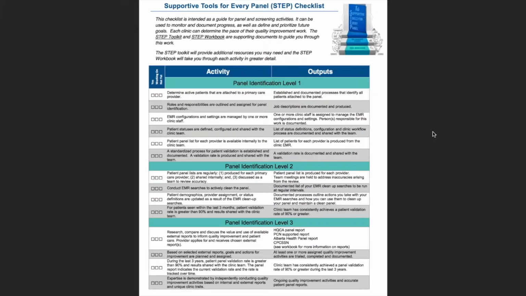If you know that this clinic is really advanced, then for your own knowledge and peace of mind, and maybe even for your PCN supports, going through the checklist and doing a tick, tick, tick, tick for yourself would be really useful. You might notice that they're really advanced, but they don't do this little beginning step. That's really interesting. I wonder if they want to circle back and do that one. But if they're advanced, I would say let's not walk them through the first part of that workbook.